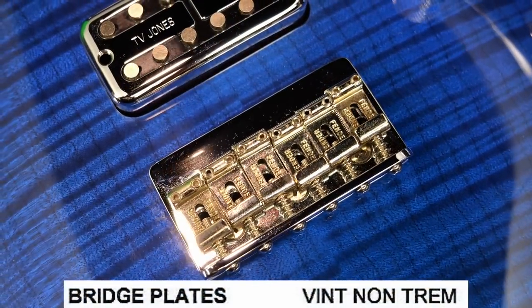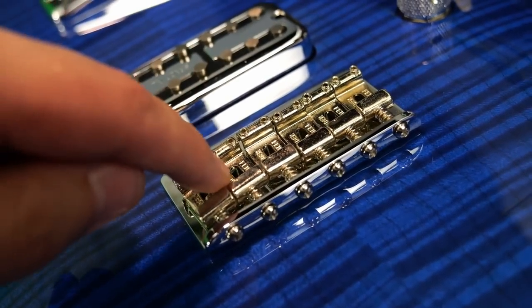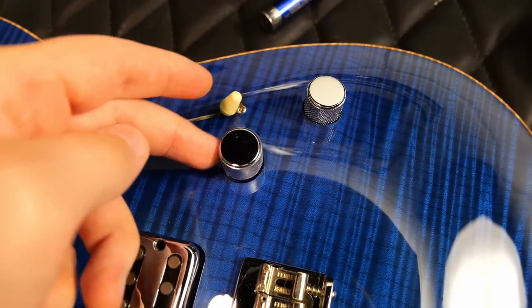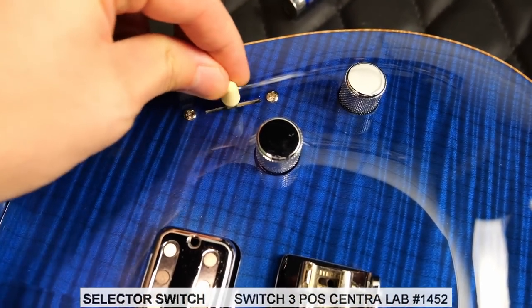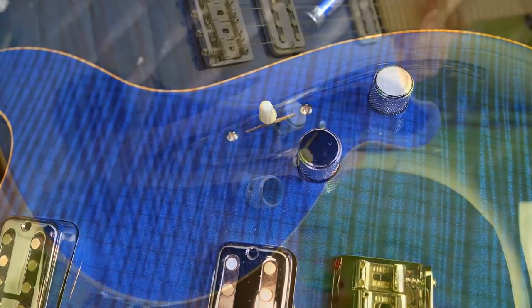But here's a look at the hardtail bridge. You've got the vintage Fender style saddles. They're pretty basic. You just put the strings through the back of the body, but you don't have to worry about any of the springs in the back. As far as your controls, master volume, master tone, and this is not a five-way switch. It's only three because we've got two pickups. So neck, bridge, and both of them.